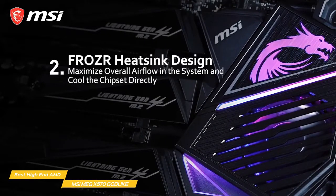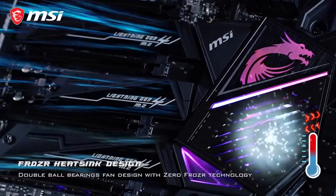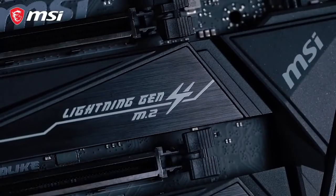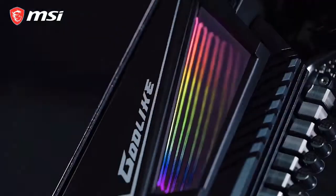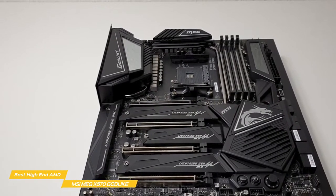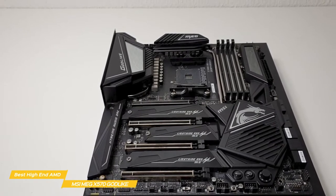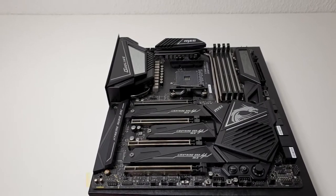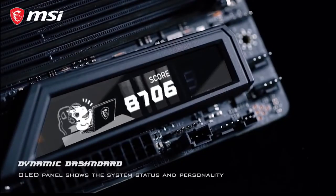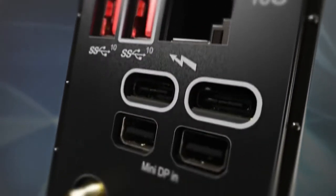The Frozar heatsink design keeps performance running smoothly even on high-end games. The X570 chipset is actively cooled to sustain its data bandwidth and keep running at peak performance. The RGB lighting system with the Mystic Light Infinity 2 adds an infinity mirror to the lighting rig for deceptively endless lighting effects. Combined with 16.8 million colors and 29 effects, you can create endless light displays with the mirror. The board also includes a dynamic OLED screen panel that can display status information so you're kept up to date with the performance you're getting.